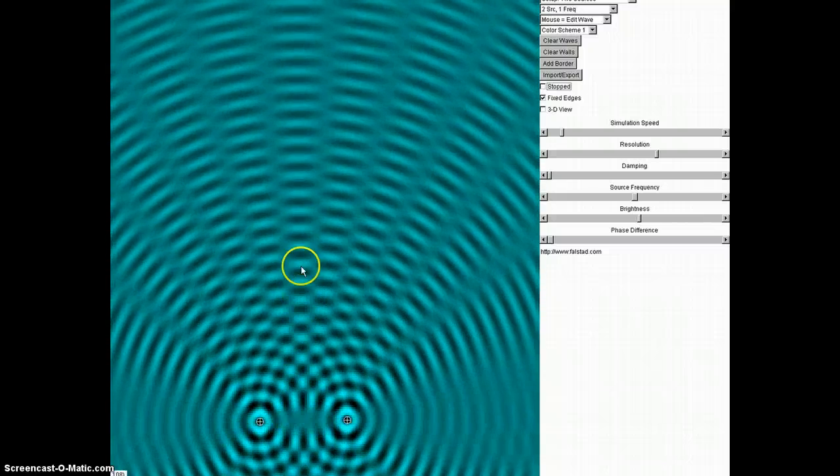What obviously must be happening is that as these waves cross over each other, they're going to interfere constructively and destructively. This line right up the middle is a line of constructive interference. More on that to come. And it's indicated because we actually see the waves moving.